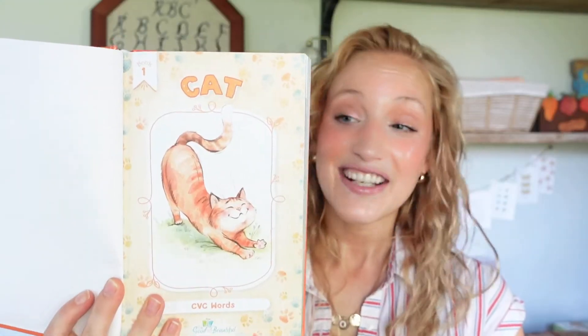By the way I am actually going to go ahead and do the new version of the Good and the Beautiful level K for my kindergartner and she saw that and she's super excited. I want to show you a sneak peek. I had to share this because we just got the curriculum in and this is the very new my first nature reader and she loves this. I told my husband I should have just skipped the course and ordered all of the books because it's so simple and sweet and the illustrations are beautiful. She's already reading this which is phenomenal. I'm going to put this away and get back on track here.